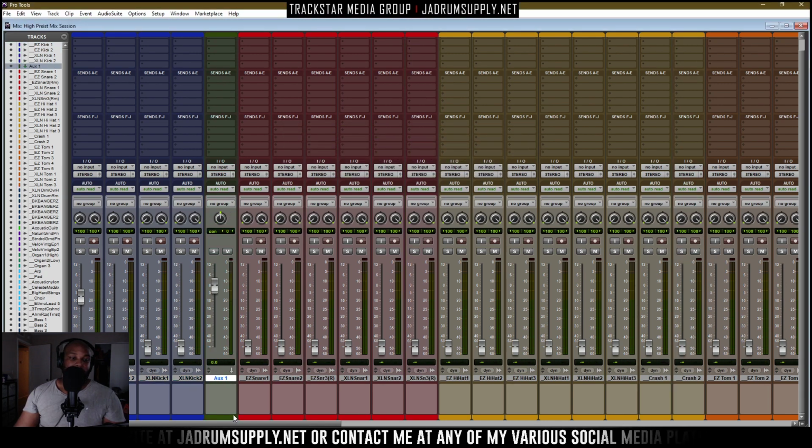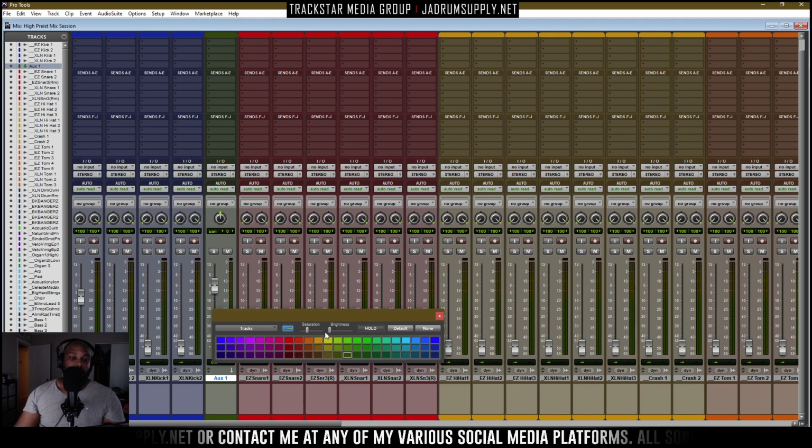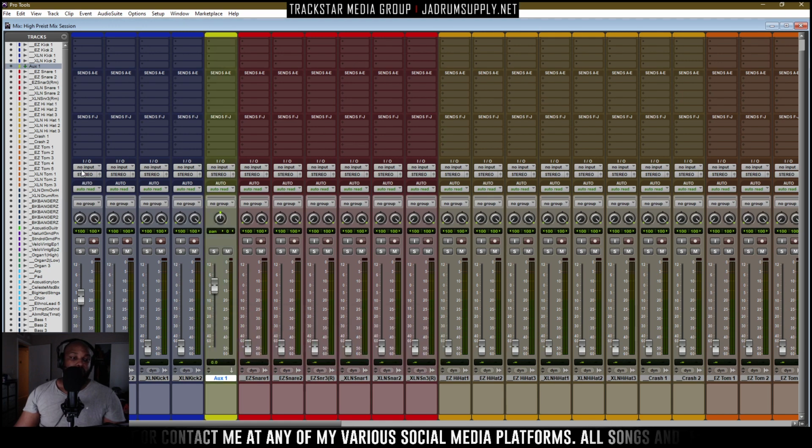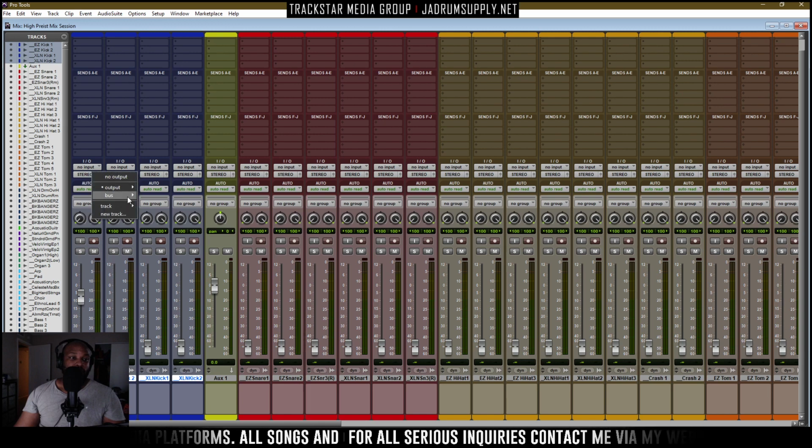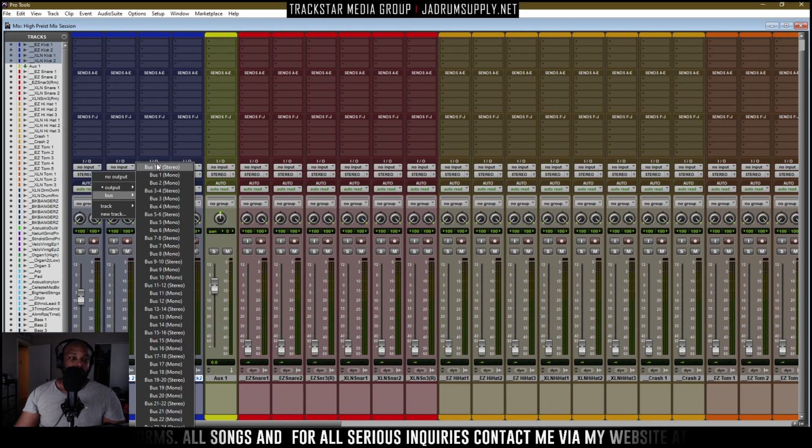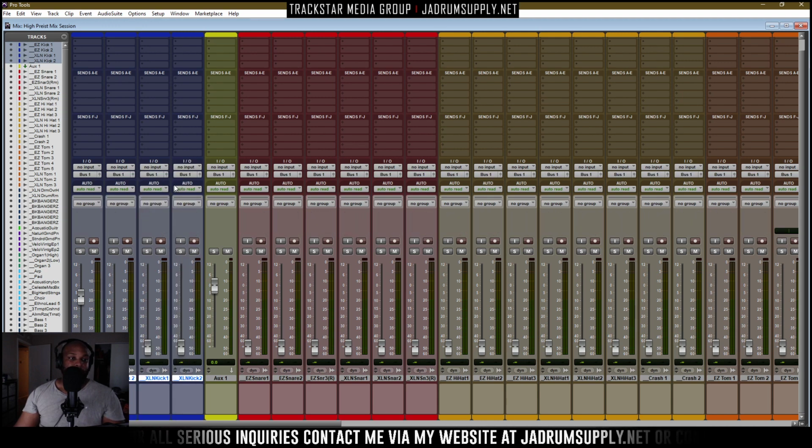Create all of my auxiliary tracks, make them yellow. Where's the color wheel? Color palette. So cool. The reason for that is now I can go to all of my kicks and say, you know what, boom. I want all of it to go into auxiliary 1. I'm going to use a bus for that. So we don't send that out in bus 1 and 2. Or actually we can send that out in bus 1. So we'll do that. So bus 1, right?